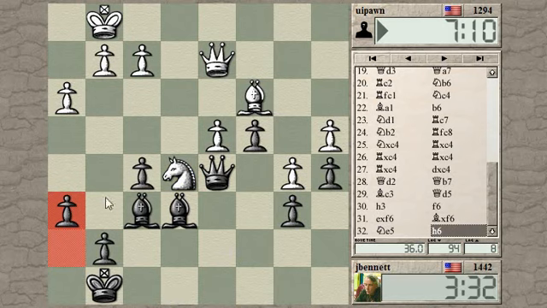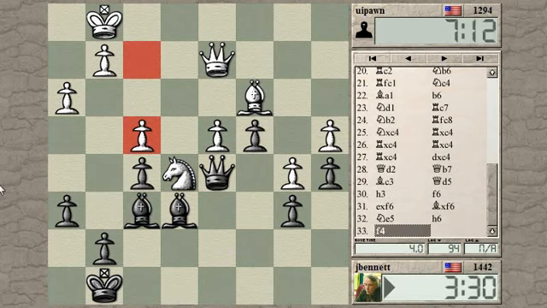Okay, I'm also opening up a square for his knight, but I wanted to give an outpost to my bishop. Ah, he took it away. He didn't like that. Didn't like that bishop outpost. Yeah, it's turning into one of those positions where it's hard to do anything.